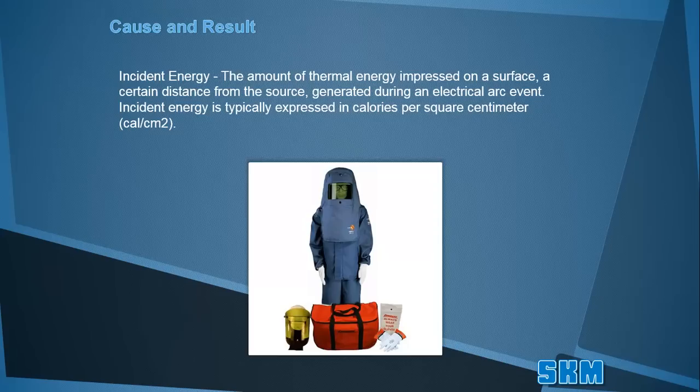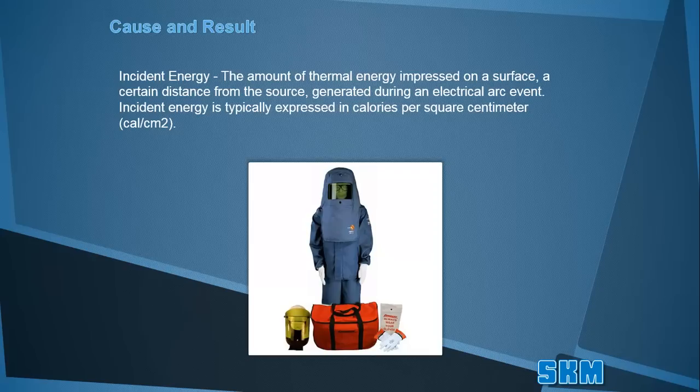To dive deeper into arc flash, we must first understand some basic terminologies. The determination of the incident energy at each equipment will provide guidance on the selection of personal protection equipment, commonly referred to as PPE. Incident energy is the amount of thermal energy impressed on a surface, a certain distance from the source, generated during an electrical arc event. Incident energy is typically expressed in calories per centimeter squared.